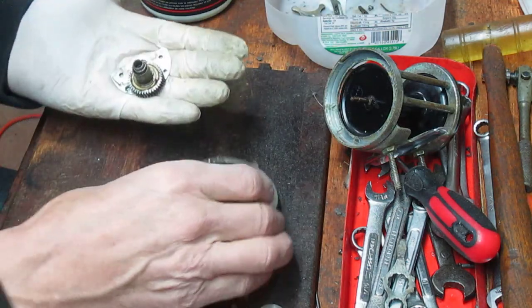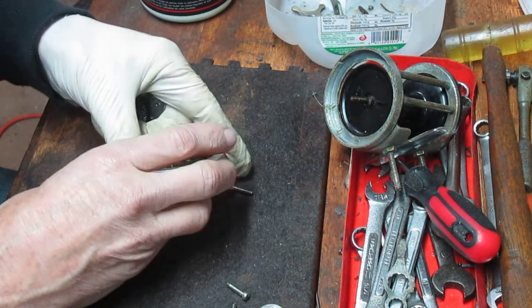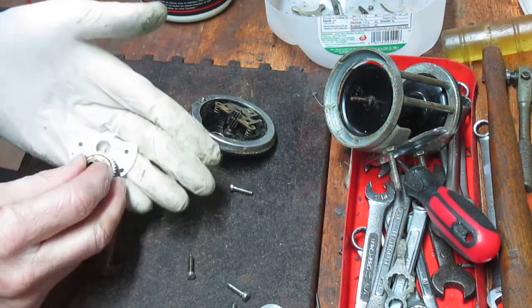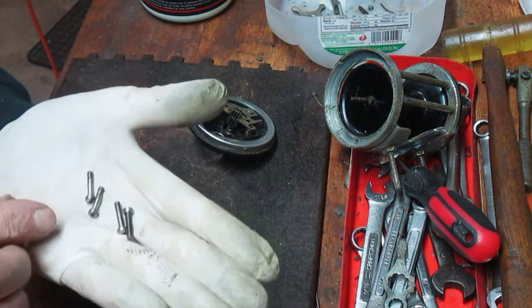Okay, setting those aside, again, it looks like the biggest problem with this reel is that it's just dry, that there really isn't any lubrication in this thing. So part of this demonstration will be to show you how to lube that up. Okay, there were 4 screws that came out. You will notice that they are different.